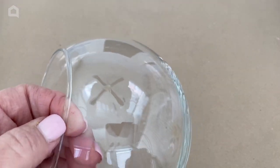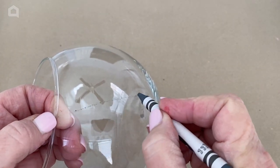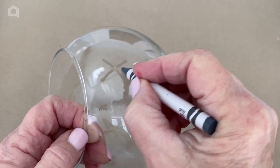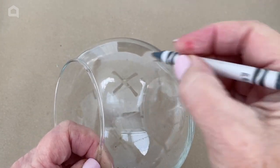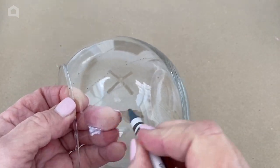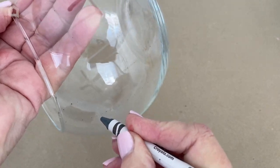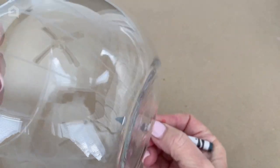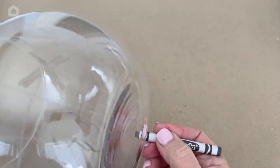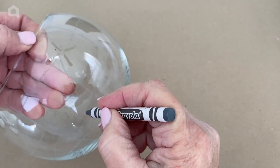I'm going to hold it from the edge and take a gray Crayola crayon and draw right on my bowl some lines. I'm just going to draw a curved line all the way around — this doesn't have to be exact. When you've gone all the way around with vertical lines, the next thing is to start making some horizontal ones, and then do them at an angle down and cross.